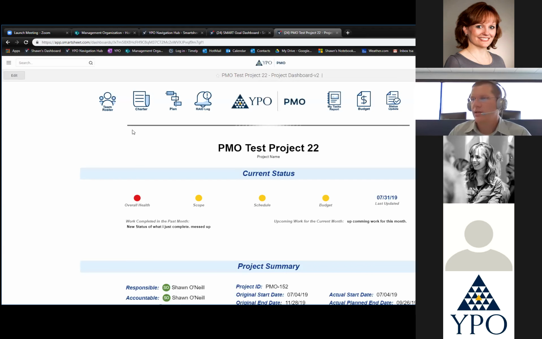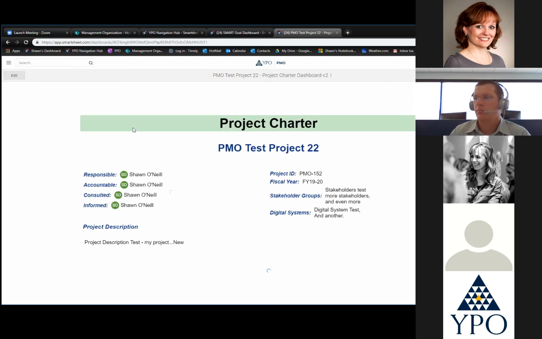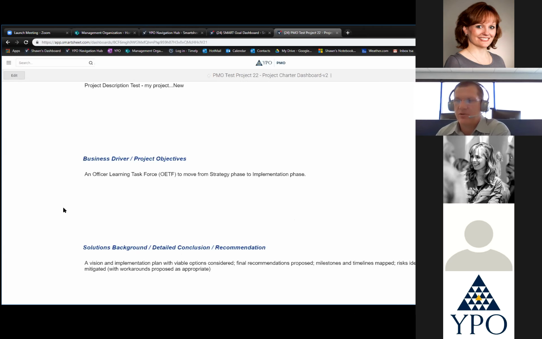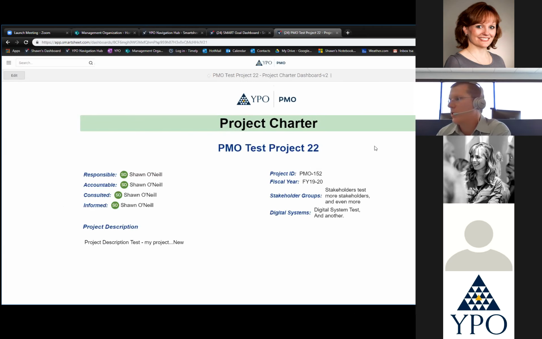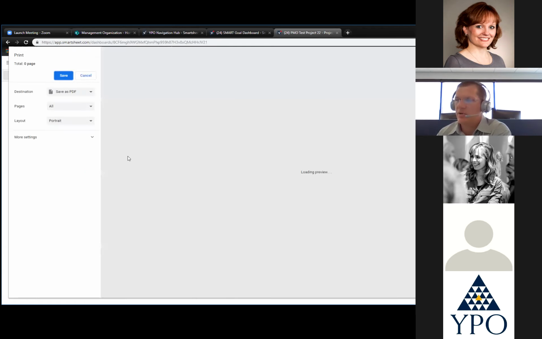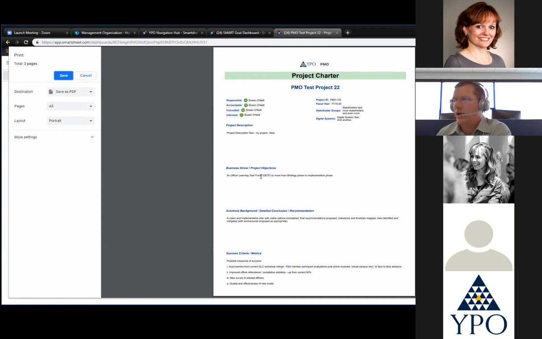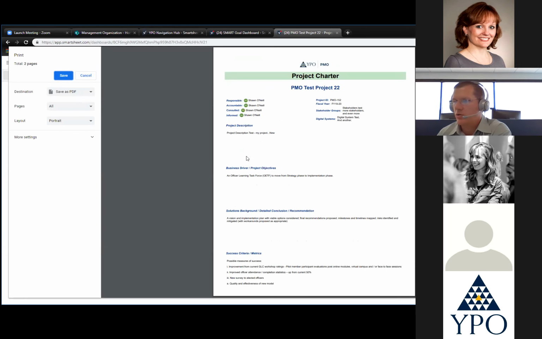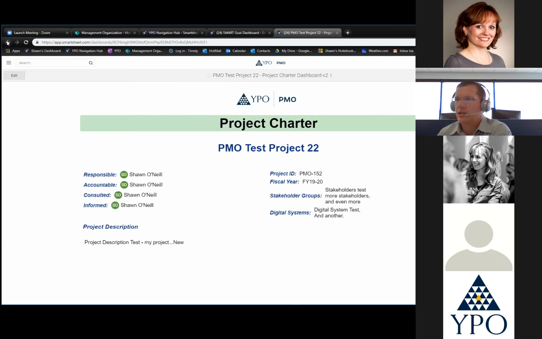Okay, so the next form is the charter. This charter is created so you have something like a printable version of your project. Essentially, the data that you've entered into the intake form gets put into this form, and you could print it to a PDF or to a printer and be able to hand the document to somebody and say, "This is my project." It's got the who, what, why, how sort of thing. It's got your success criteria down there. So it's got your data in a printable format. So that's all the charter is.